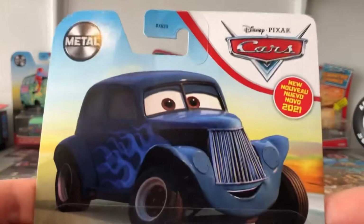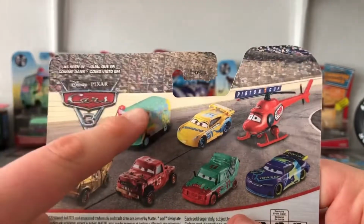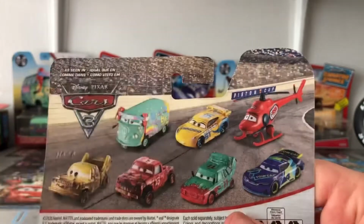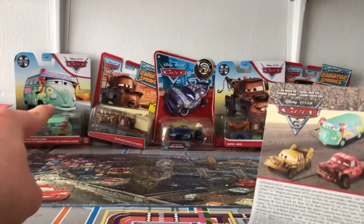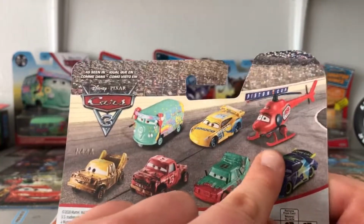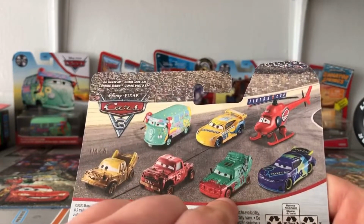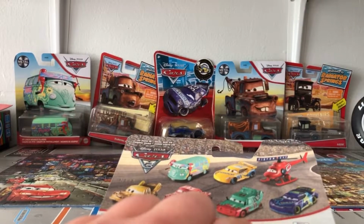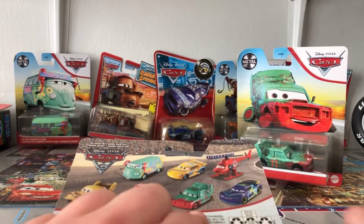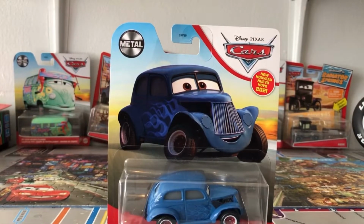So here's Hot Rod River Scott's artwork, new for 2021, metal. You can get Pit Crew Member Fillmore, which is right there, and I literally got him at Target yesterday. Cruz, Dynoco Cruiser Mirrors, Cathycopter. Cathycopter should be in Cars 1. JD McPillar Pileup, and as I said, the Pileup review will be on next week or a week or so. Jimbo or Taco. So without further ado, let's open him up.